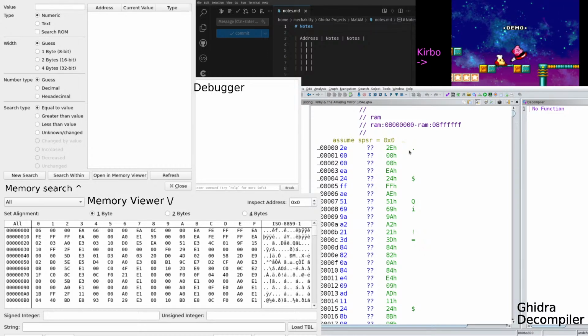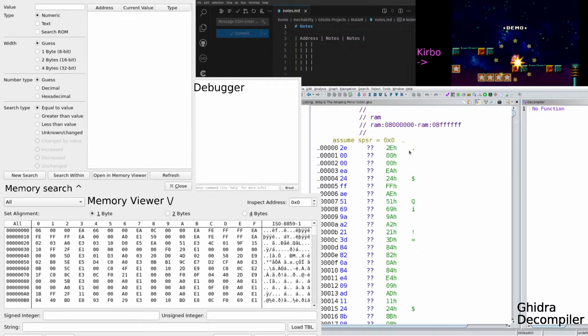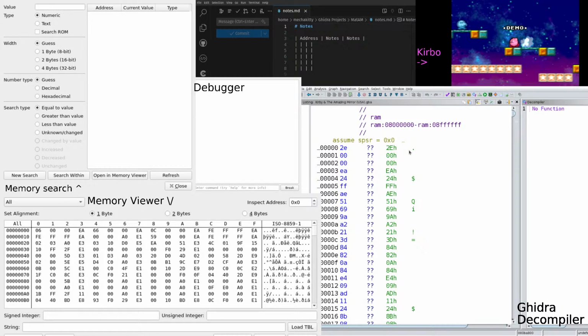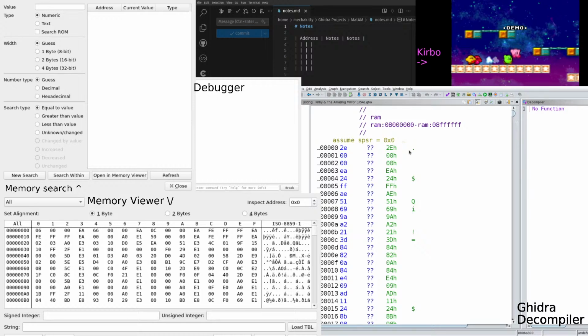Also, I think we can get ROM in there as well. Words and strings we have for the ROM, basically our quote-unquote database, will be all available there.